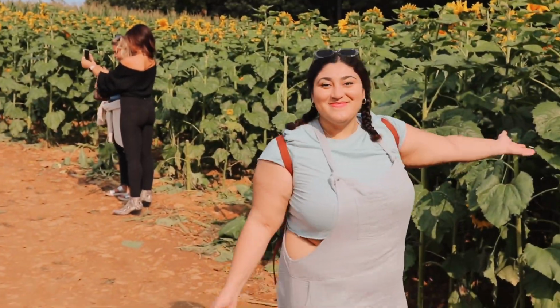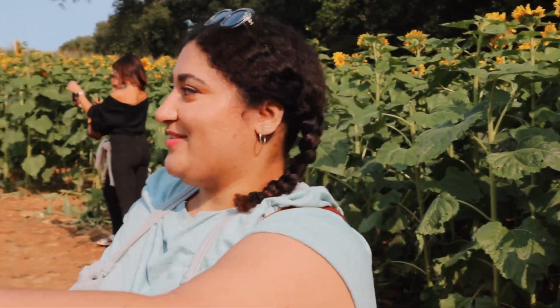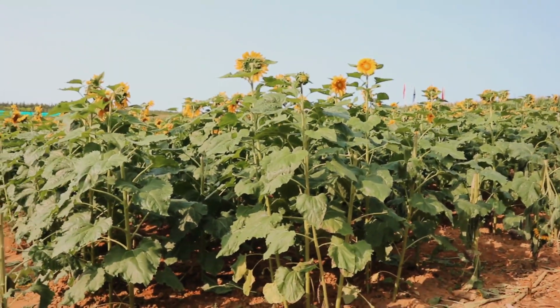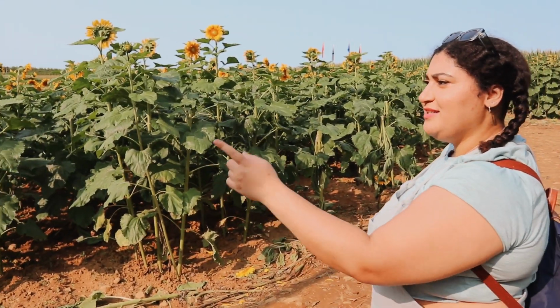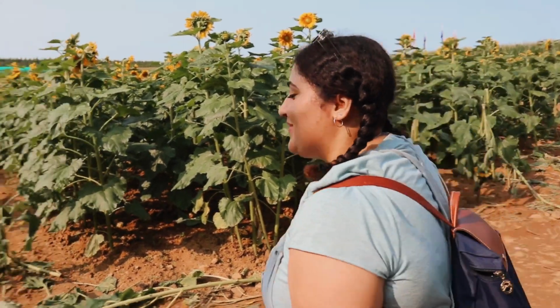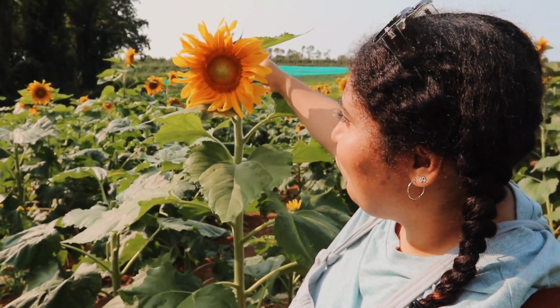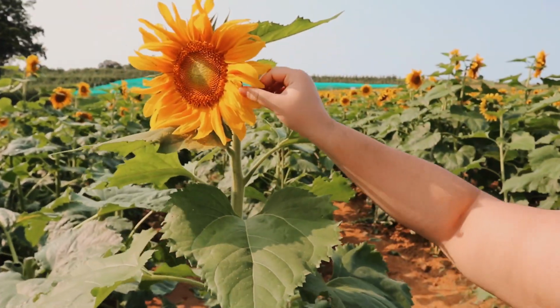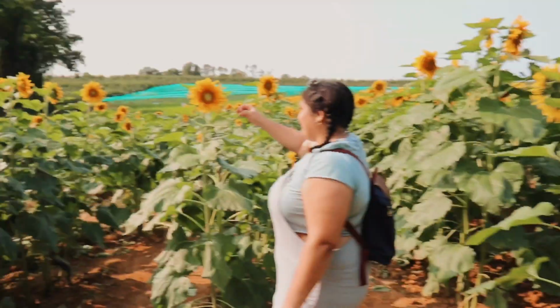So precious. So this is the sunflower field. As you can see, they're staggered. So in the front we have the older batch, and then they keep replanting them every so often. So these ones are all on the newer side. So it's pretty cool. Definitely worth it. I've never been this close to a sunflower field. Here, come along with me. So this one, you can see, I feel like it's at its peak because they're really nice. And then you have some baby ones, like this one.